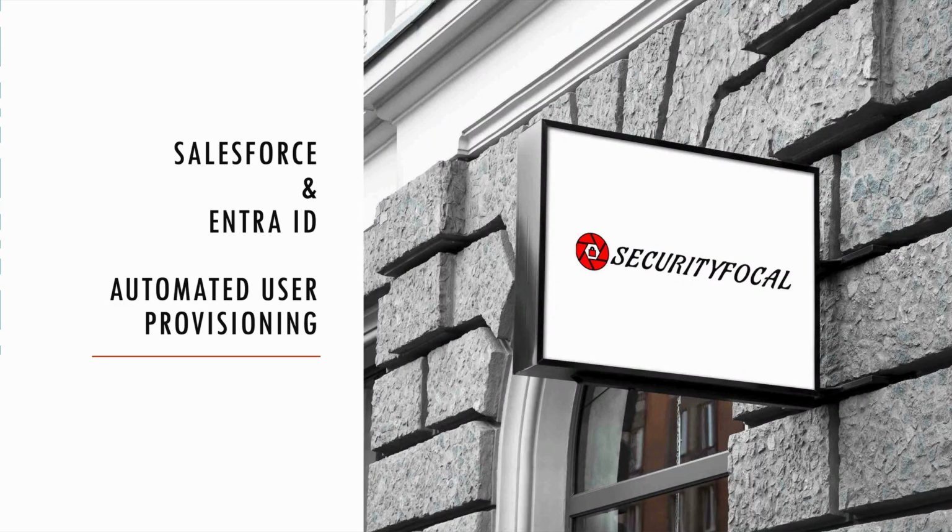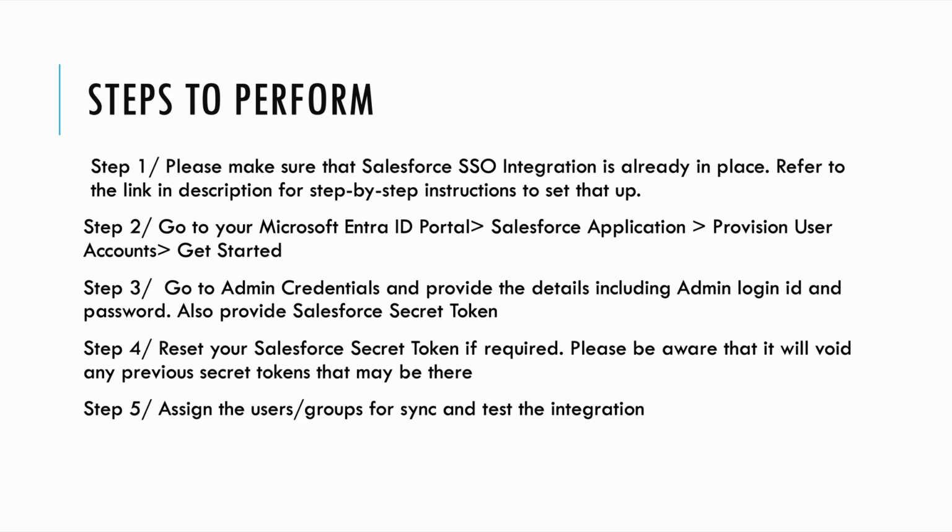In this video, I will walk you through the integration of Salesforce and Entra ID, and how you can set up automated user provisioning. This is basically a 5-step process. In step 1, you have to make sure that the Salesforce SSO integration is already in place. If you don't have it, then please refer to the link in the description for step-by-step instructions on how you can set that up. Step number 2 will be in our Entra ID portal.